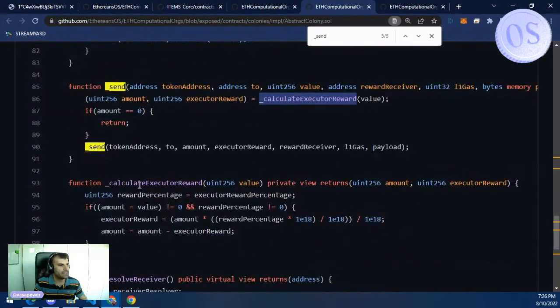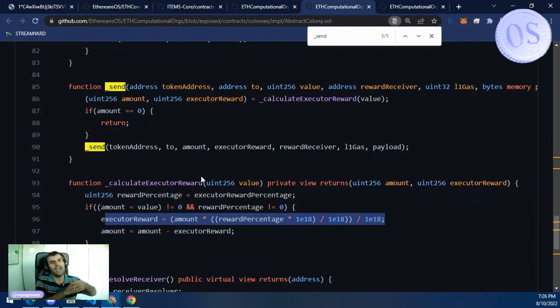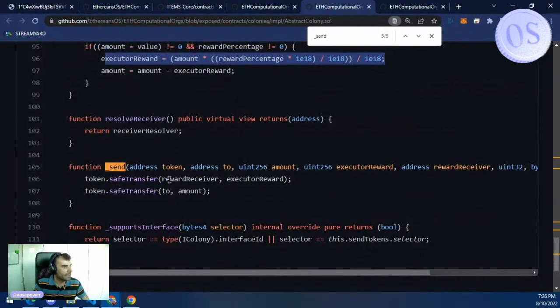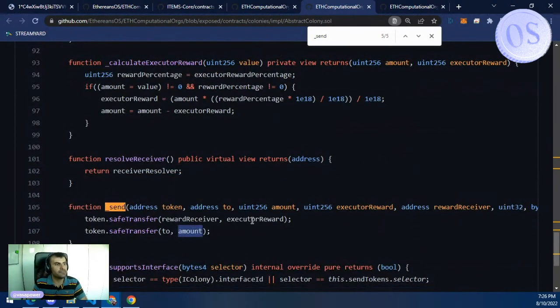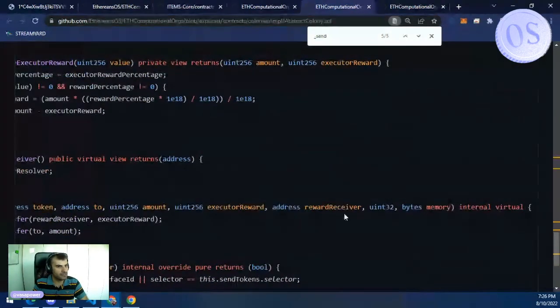You have the execution reward, and you do this calculation in order not to lose precision in calculus, and just to split the amount for the execution reward and for the other part of the layer, and send them to the correct receiver. And that's it. This is the base implementation of the send method, which is virtual.